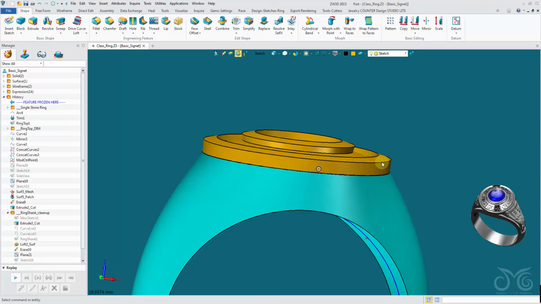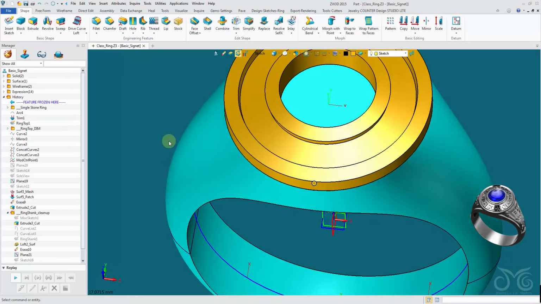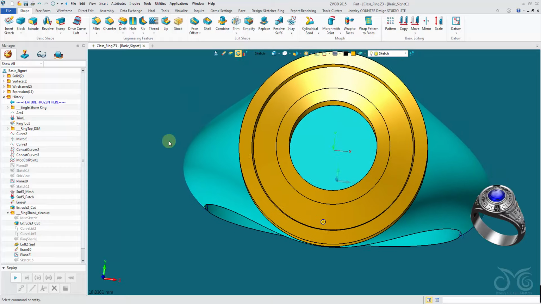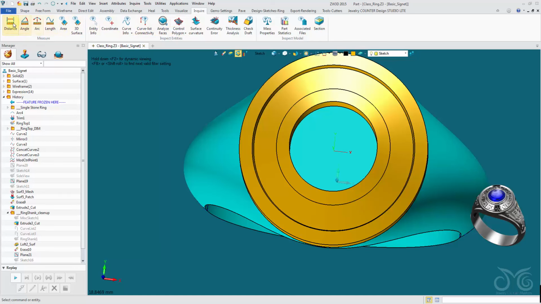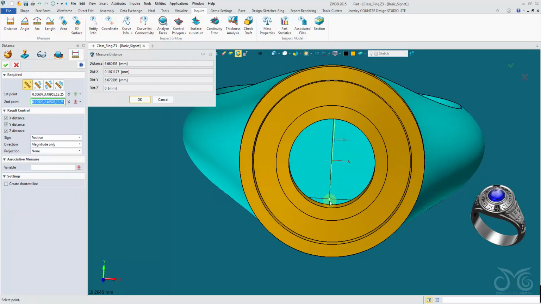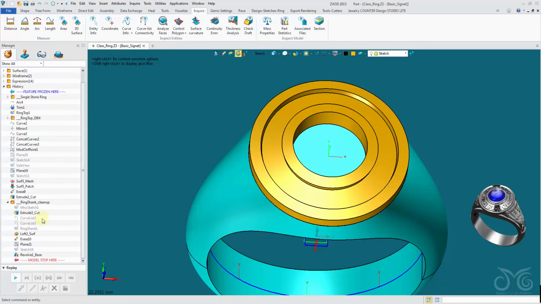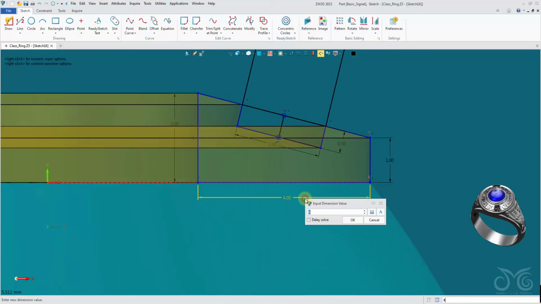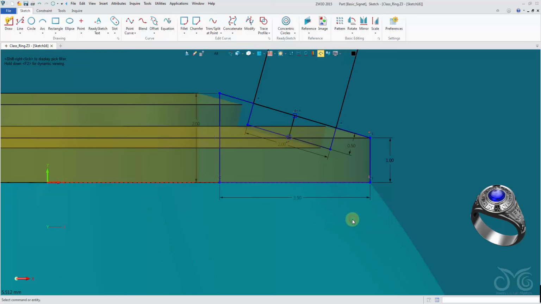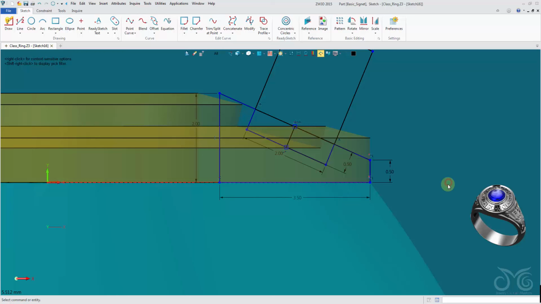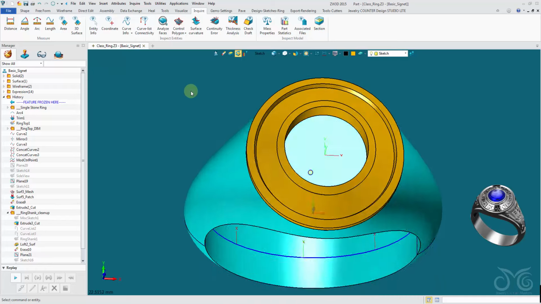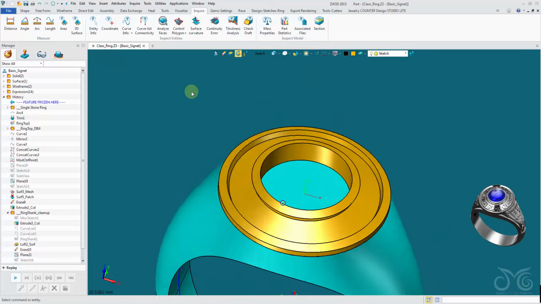I think I might want to tweak this. I think I want to bring down this wall, this side slightly. Let's inquire the distance on the inside to see what stone size we can get in here. 7 millimeters. So I think I'll tweak my sketch a little bit. Right click, edit sketch. I might drop this value down to 3.5. Drop this one down to 0.5. Maybe increase my width slightly. This looks good. Let's see how it replays. I think I'm happy with this.